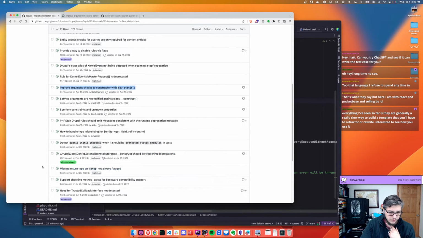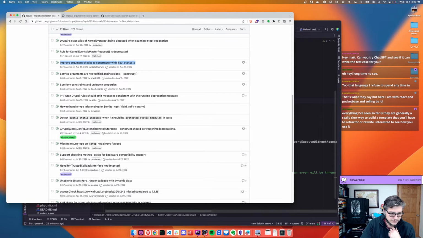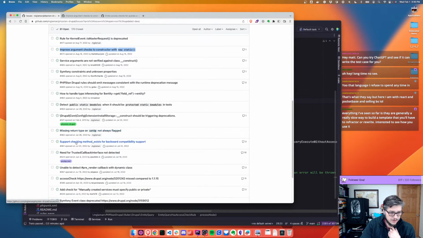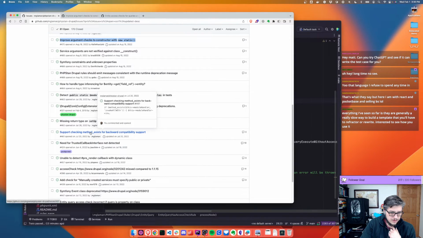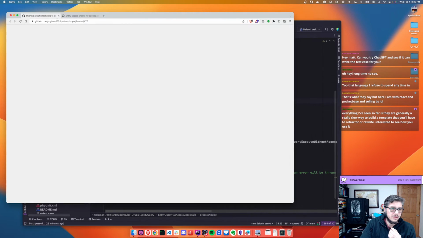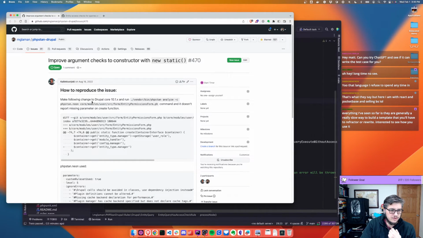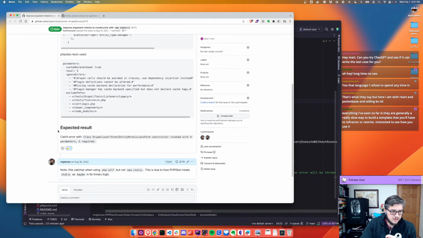Okay, so here's a few more from the summer. Yeah. All right. Just going to triage these. It doesn't report missing parameter on create function.